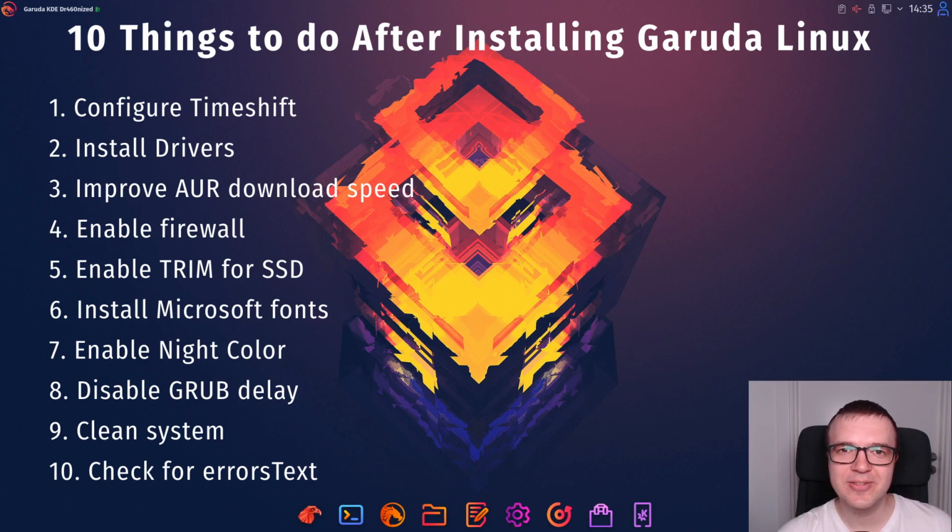In this video, you will learn these 10 essential things to do after installing Garuda Linux. I assume you have followed the Garuda Linux Set-up assistant and have done the minimal configuration for your system. But if you do these additional 10 things after installing Garuda Linux, you can configure your Garuda Linux even better. Let's get started!